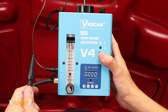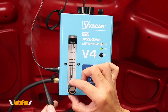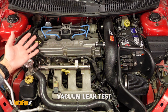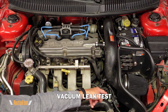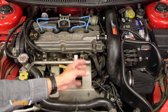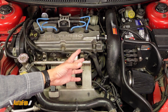Now let's make some smoke by pressing the large button. All the controls work just like before. Vehicles have a ton of different hoses which can eventually pop off or break and begin to leak and cause problems. Most of the time it is not easy to see a leak with our eyes, so here's where we inject smoke to find out if any of these hoses have broken over time or come loose.